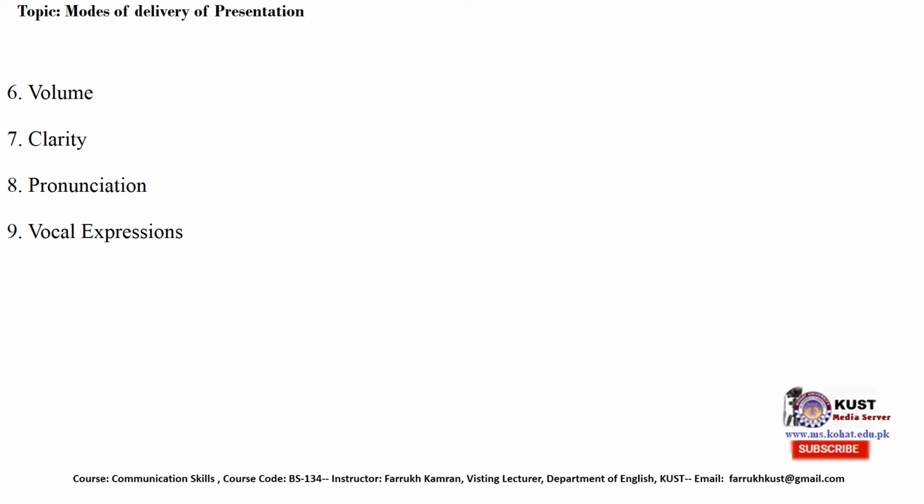The sixth point is clarity. Volume should not make you unclear. If you deliver the speech through clenched teeth and little movements of lips, it is bound to be inaudible. The sound is blocked in the mouth and not let out. A good speaker should open his mouth fully and make his voice clear.